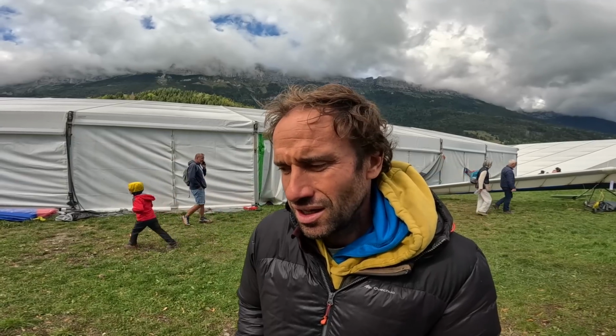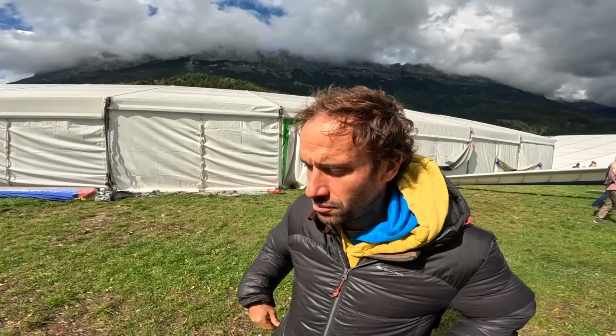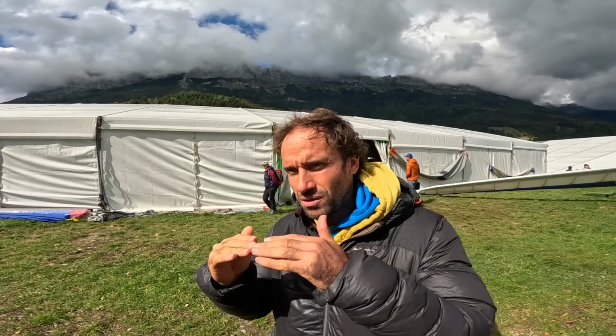It's also EN-D in some aspects, like the spiral stability. And for that we could get rid of the winglets. The winglets are on the Photon. They are helping the spiral stability. So when you do a steep spiral, it's helping the pilot to exit the spiral. But for more expert pilots, we don't think it's necessary. It's also helping the roll stability on the bar, these winglets, but expert pilots manage it better. So for this wing, which we want light, we decided to not use winglets.